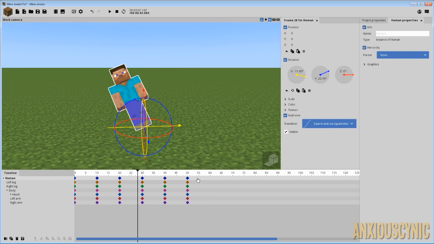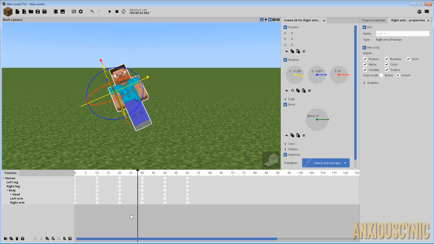Whatever you want to do with them, you can do it. So what we're going to do is select all of our keyframes. I'm going to have them highlighted here. And then as you can see, we have these options down here open up to us. We can export selected keyframes. We can delete them, etc. But what we want to do is export them. So I'm going to go ahead and click this.